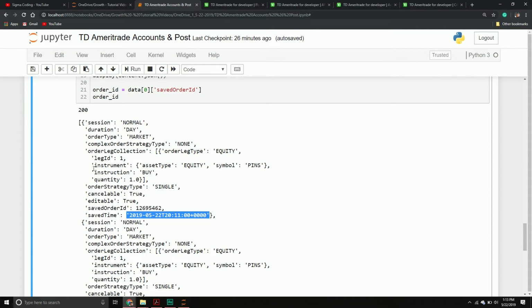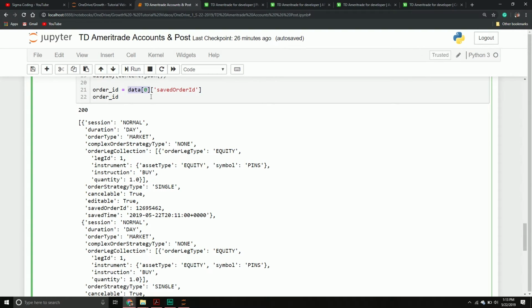But we're going to see that now, if I don't want to get all of my saved orders back, so I might have, some people might have 30 or 40 saved orders. We don't necessarily want every single saved order back. We might want to just get one of those saved orders. Well, if that's the case, I need to get one of these pieces of information, the saved order ID. We're going to take this piece of information, we're going to use it in another endpoint.